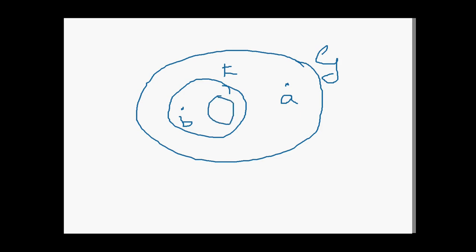Let me clear and let me draw a little more complicated stuff. This is the global space. Now we have the variable a, which can be accessed anywhere. This is the function f. I can access a inside this f. I have another variable inside f, that is called b, and I have another function n inside the f, and this has the variable c.